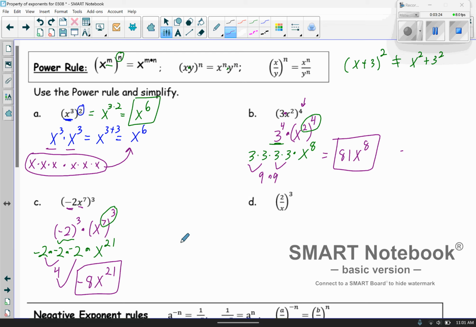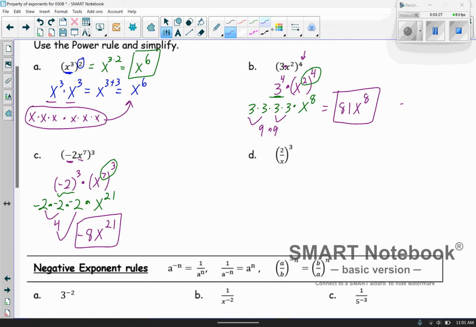And then our last one that we're going to look at here, we have a fraction. And so it's going to work the same way as the multiplication, where both the 2 and the x are going to get that power of 3. And so before, they basically had understood powers of 1. And so I'm essentially doing 1 times 3, so that's why my power became a 3, and 1 times 3, once again, my power became 3. Last thing we want to do is go ahead and apply that power to the base of 2. So 2 times 2 is 4, and then times 2 a third time would give us an 8. And then on the bottom, we still just have x to the power of 3.